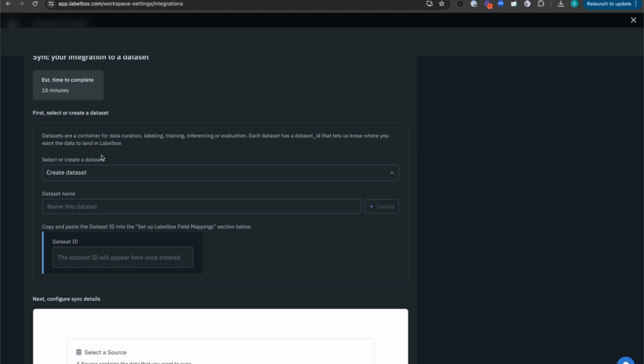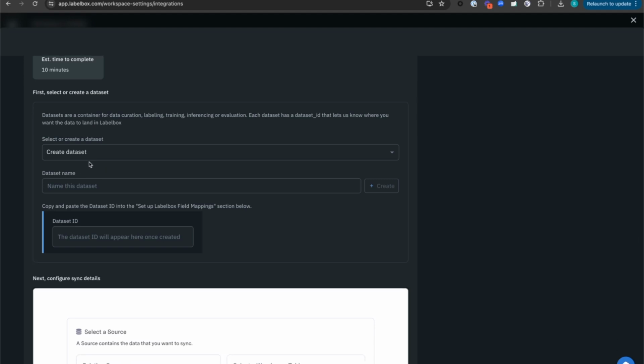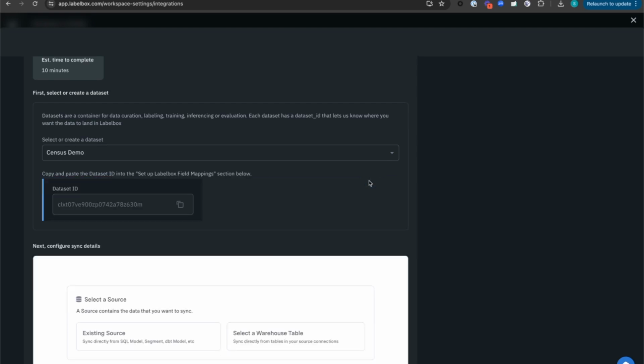So let's first create a data set. Give it a meaningful name. Here I'll use the name Census Demo and press the Create button. Now you see that Labelbox has created a data set and it has populated the data set ID. We'll use this at a later stage, so let's copy this data set ID for now.